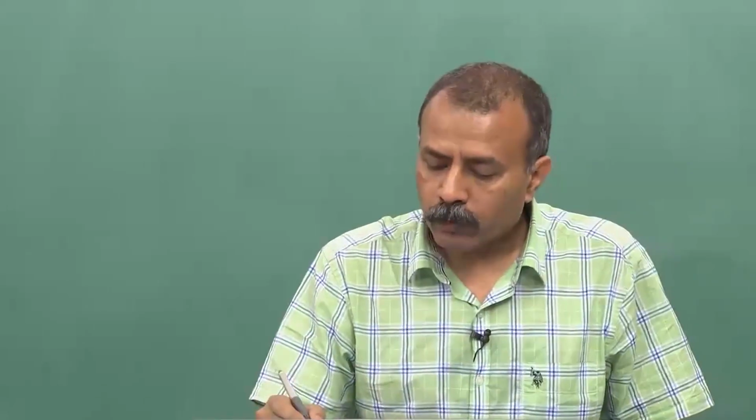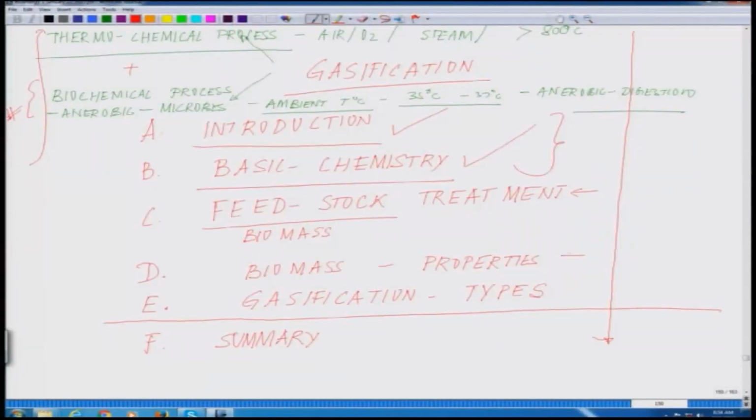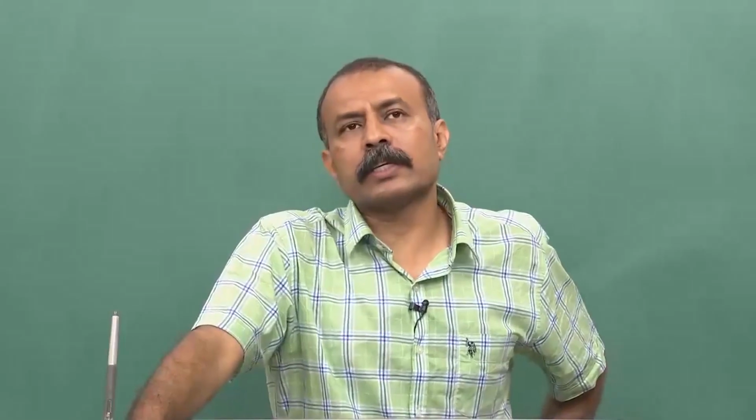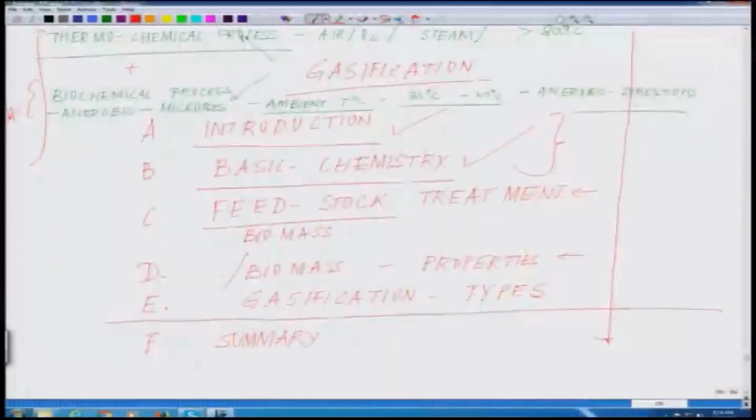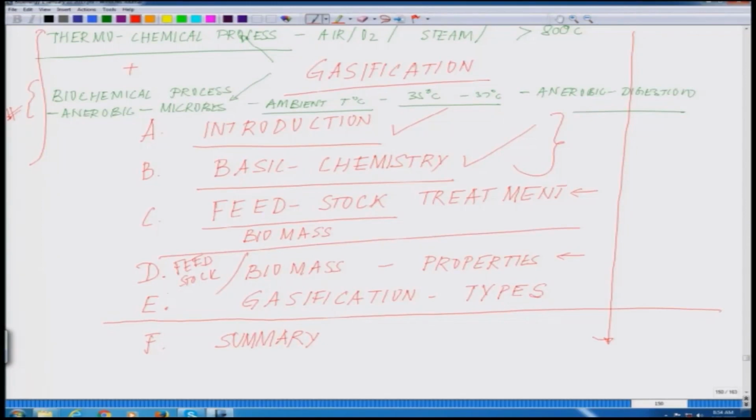Now, what we are talking about is where we can intervene, where we can make the process more efficient. One approach to increase the efficiency of the process is by selecting the right kind of biomass or right kind of feedstock. So, what kind of feedstock will we be using for this purpose? It is very, very essential, because this will take you back to the original ideas we have talked about, and we will discuss it in depth.